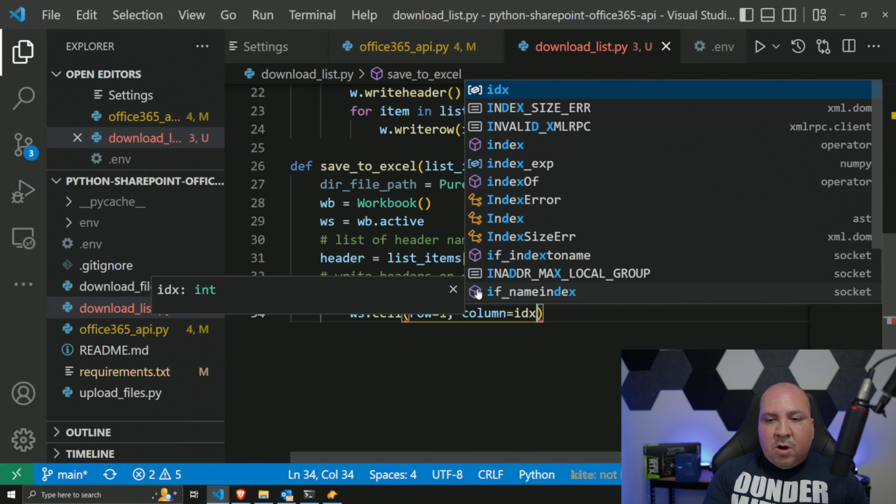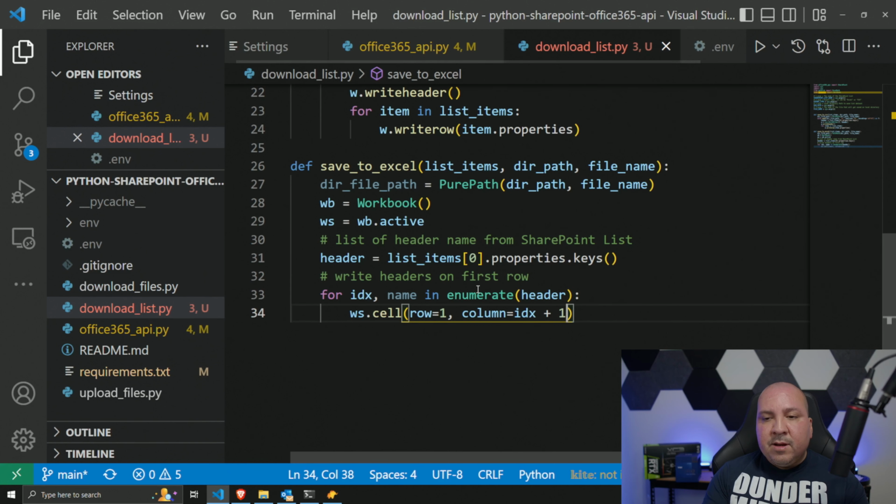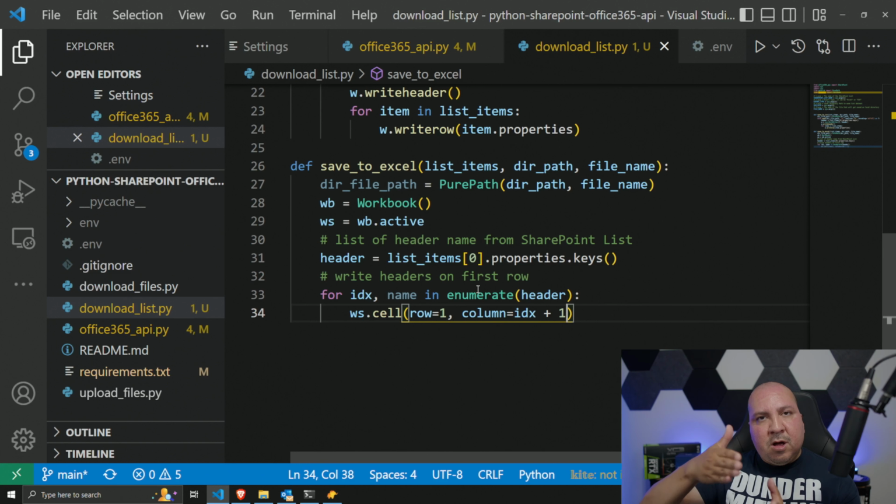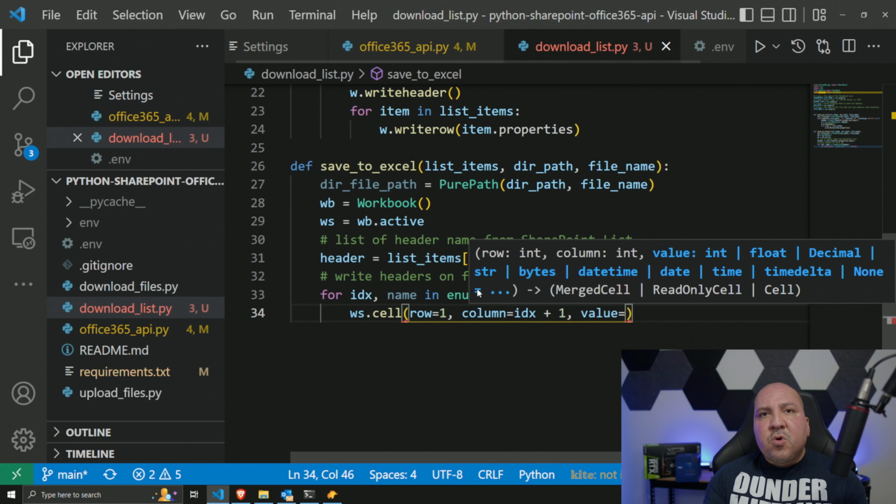This is where I will call that, and I will do +1, because I really want to start at 1, not 0. Excel does not have 0 index placements. In Excel it starts at 1, but in Python it starts at 0. So in order to make them equal, we have to add 1, and it will increment up. It'll be column 1, 2, and 3, and so on when it comes to writing. And then, of course, the next one is going to be the value. What am I going to write in the cell?